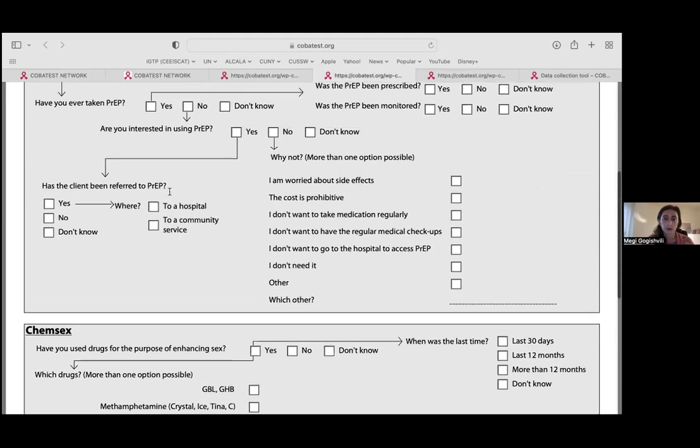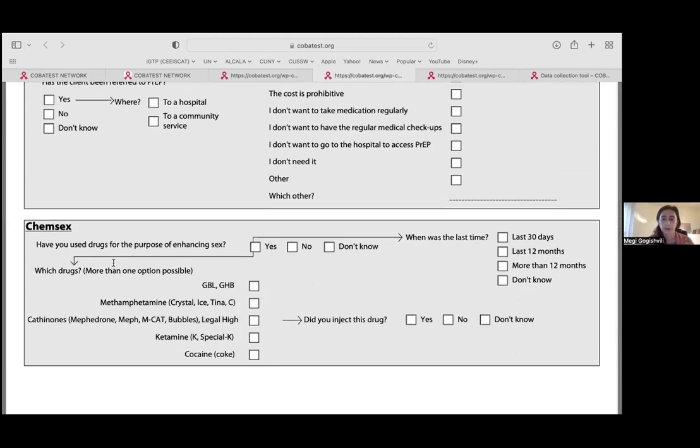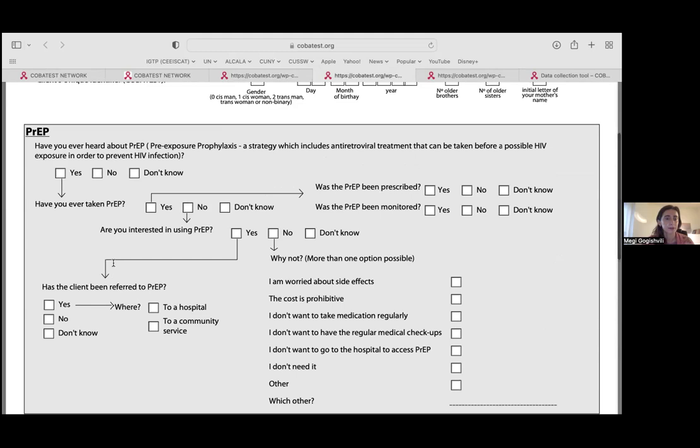So these questions also have been reviewed in the context of harm reduction centers and what is important, and they have been developed thinking of this point. Same with chemsex questions. So you have: have you ever heard about PrEP? If you click yes, in the case of the online model, the questions will appear according to what you answer.